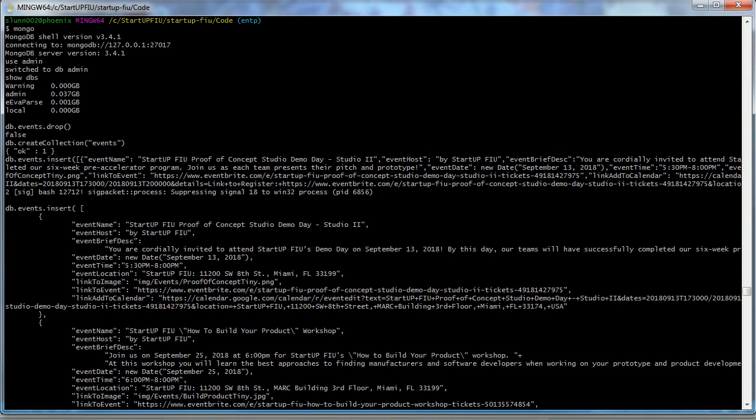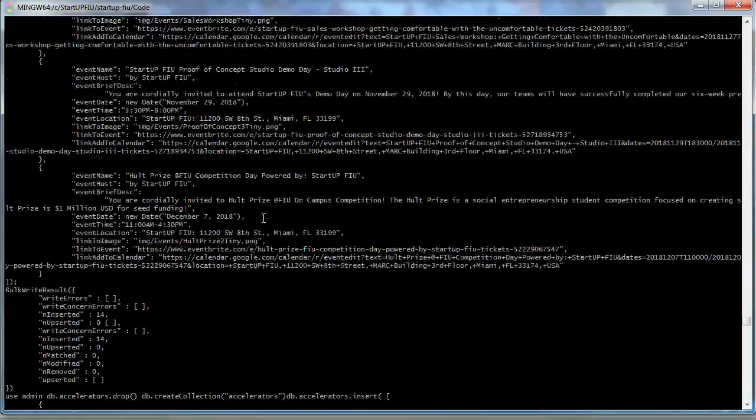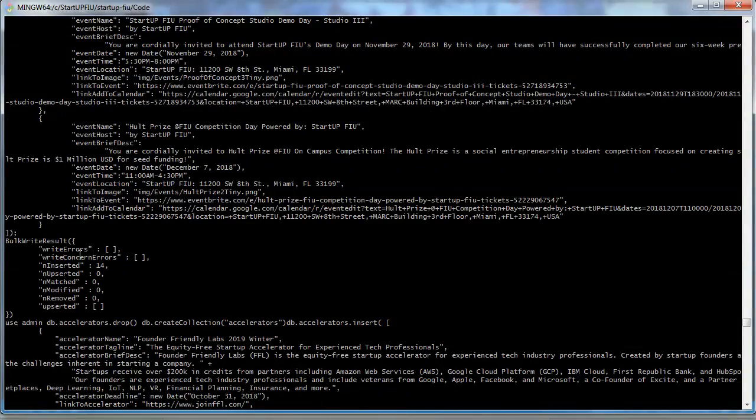Once all of the functionality had been added into the code to allow events to be pulled from the database, it was time to work with Mongo to actually put the events into the database. So first, I made sure that events didn't already exist, or any that did exist were removed. Then I used Create Collection to add events. Starting with just one, I inserted a single event to make sure it worked, and then I added the rest of the events in bulk that needed to be added into the system. As you can see, it shows at the end the total of write errors, concerns, and that all 14 were added.